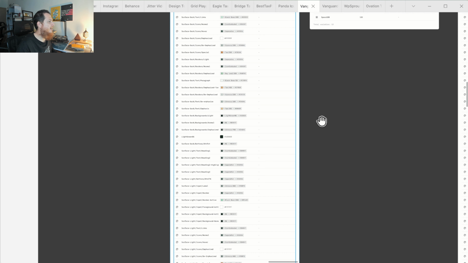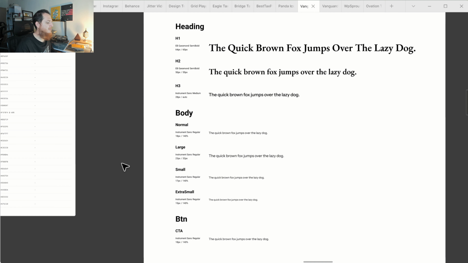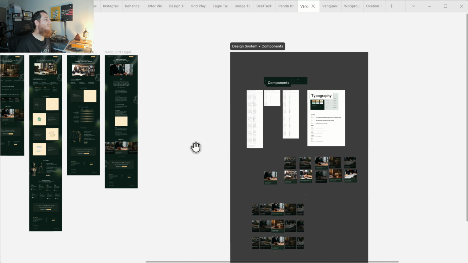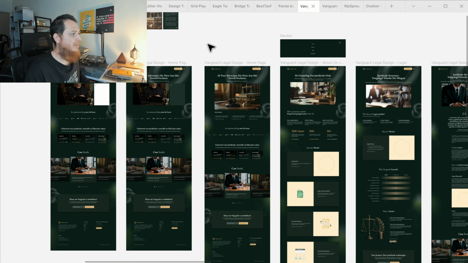This is our style guide for our text styles. You can see over here body, button, normal, and all those different typefaces and styles. We have three headings: normal, large, small, extra small, and different treatments for the buttons. This is how you create a whole small design system and a whole theme for your website. If you are a website designer like me, you have to keep these in mind. This is how you create a very well balanced website design in Figma.